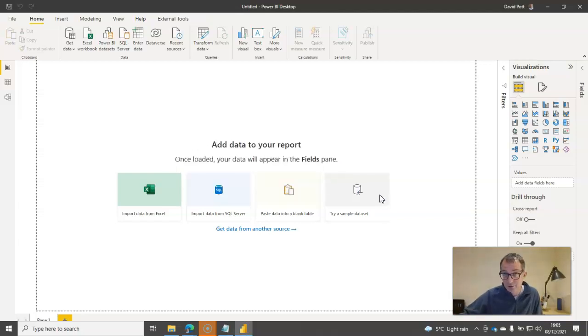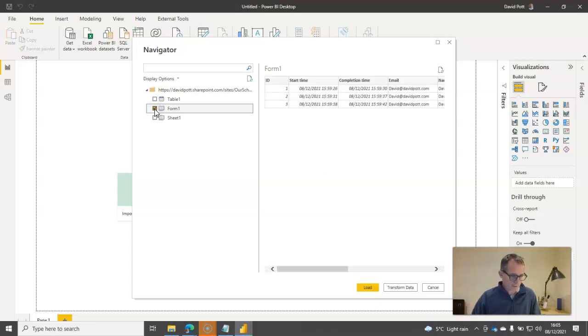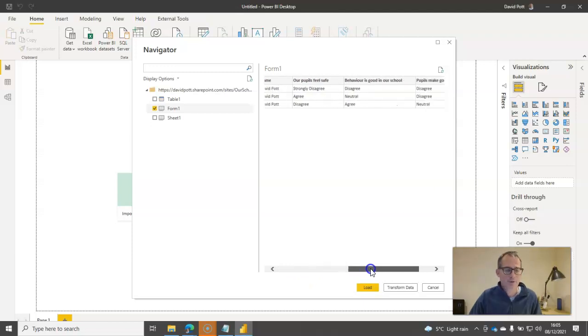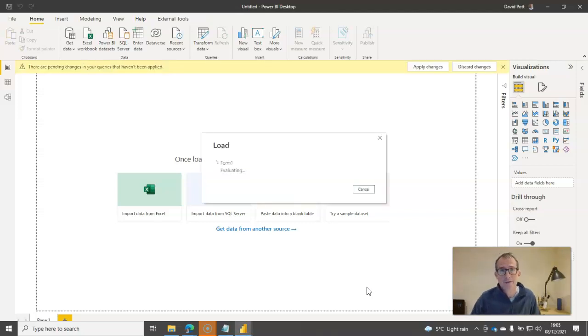That will then try and connect through to that file. It may need you to re-authenticate because you're still protected by the Windows authentication. Just put your normal Windows user ID and password in. And eventually it will come up with this navigator. Within the navigator you'll see the sheets, and the key one for us here is the form that contains our results. So click on form and you can see already that what we've got here are the 3 test results that we put in earlier. Load those up or stay in Power Query Editor, whatever you need to do. That's as far as I'm going to take it for this video, really.